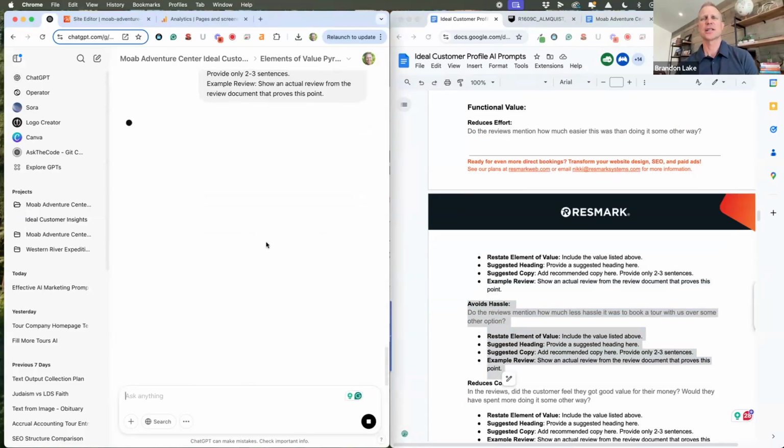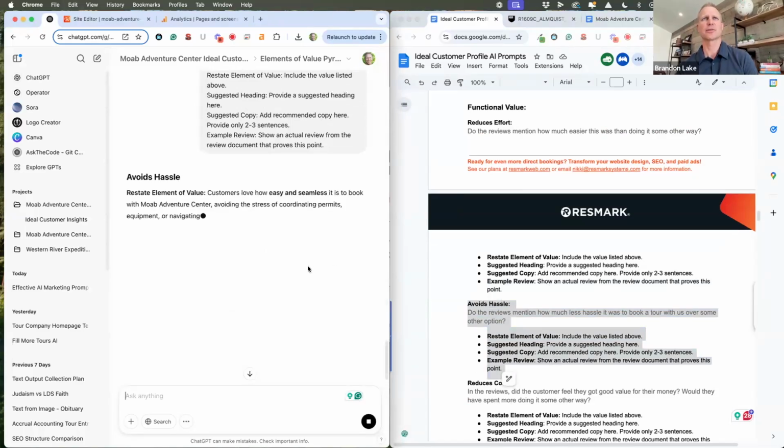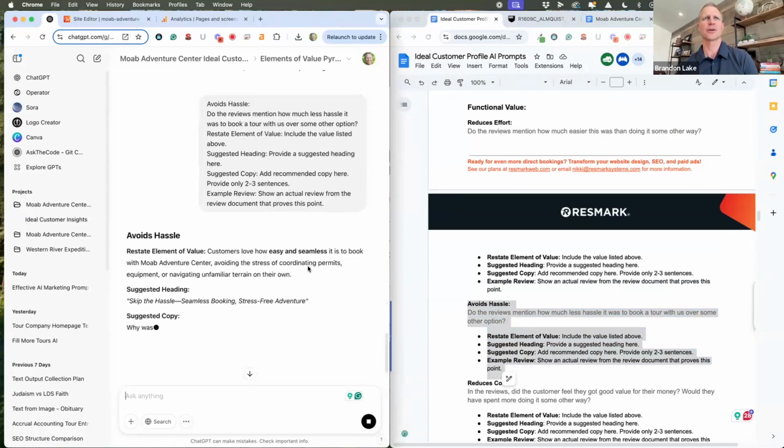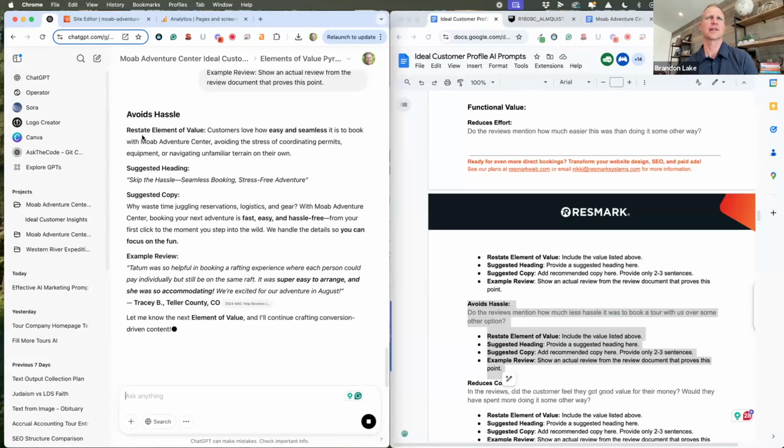Okay, so you'll just continue to repeat these as you go along, and it's going to run through each one of them. It should create a very similar format for you. It's funny that it's restating. I just meant for it to restate the header.